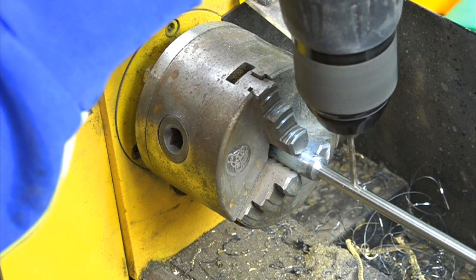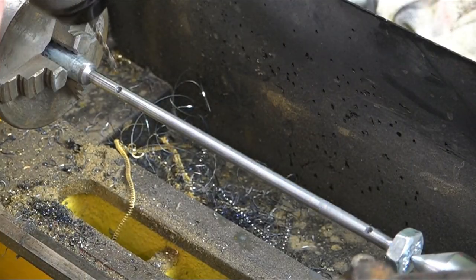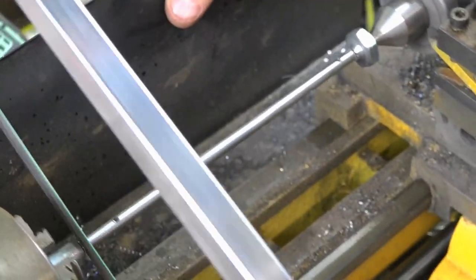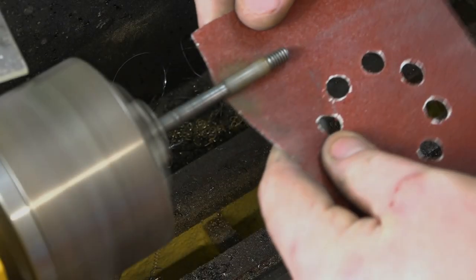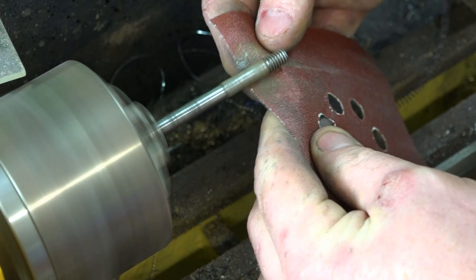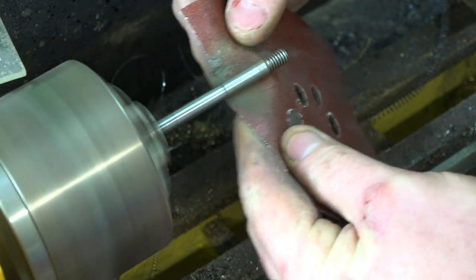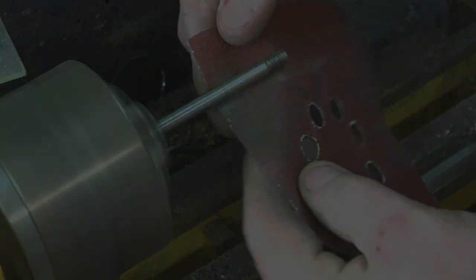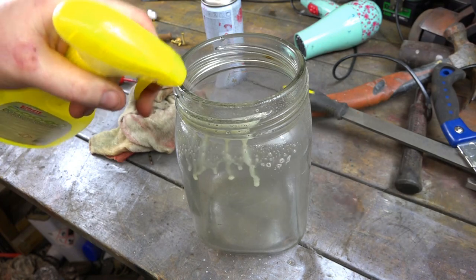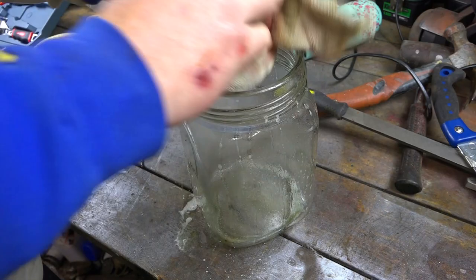Just going to put an oil in each end for the paddle and the lever that turns the paddle itself. I've also chucked a couple of the old pins into the lathe and cleaned them all up — a bit of sandpaper and a wire brush, nothing too fancy, just to make them look new. Now we're on to cleaning the glass with an abrasive degreaser — it gives a bit of a shine and makes it look quite new.